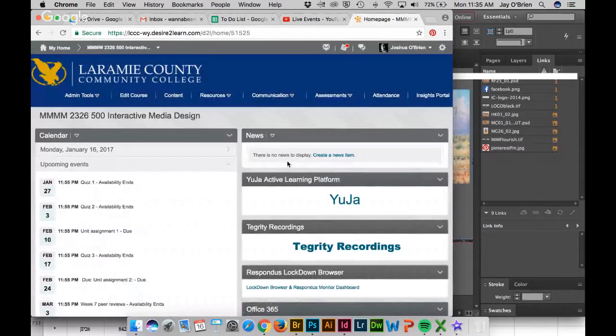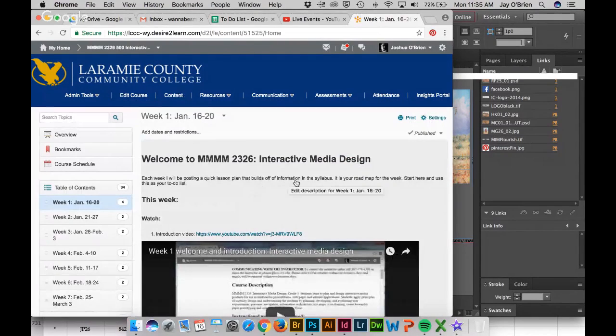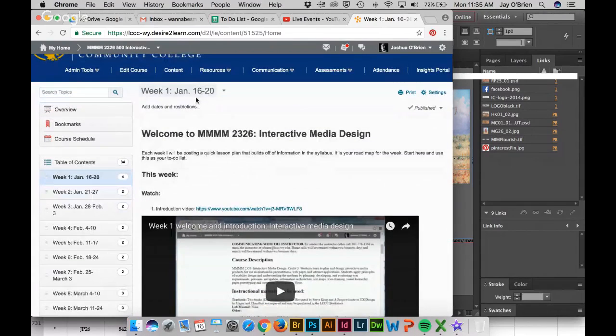Just like any other course, if you've taken a course from me before, I structure things very similarly each time. If you click on the Content tab, here is all of the information that you're going to need. You're going to go to week 1, and I put in the dates in most cases to correspond with the dates of the week. So this is going to be a truncated week. We just have a few days here, but there's not that much going on here.